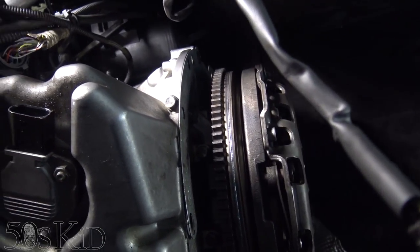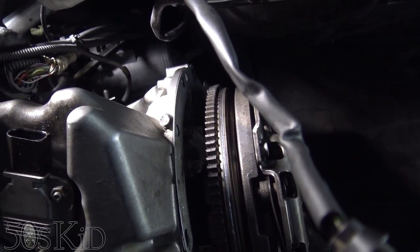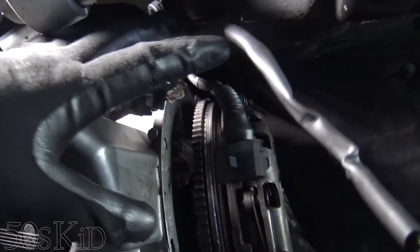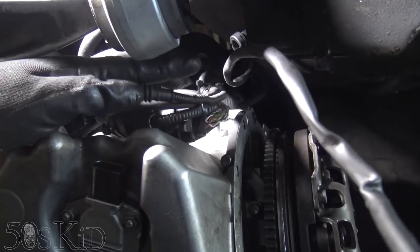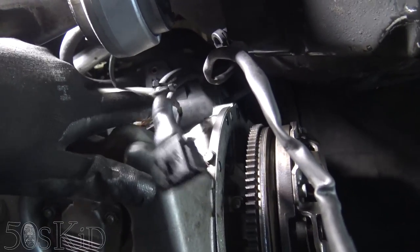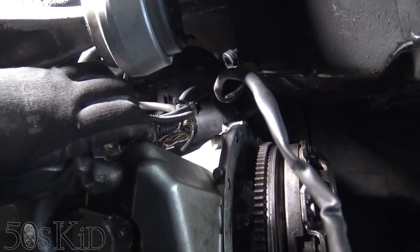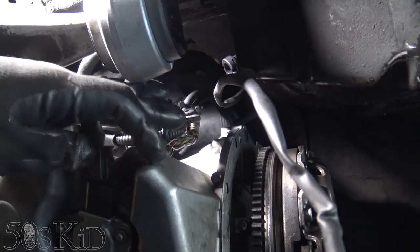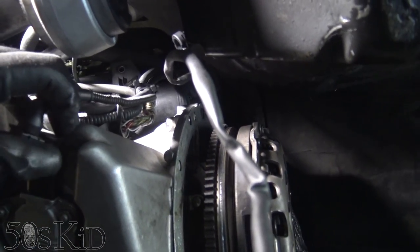If you're not able to get a hand on the starter and move it around, you're going to have a really difficult time getting it on. Some of the times I've done this, I've gotten so frustrated that I've just pulled off the intake manifold just to make it easier — just so I can see the starter, get the transmission on cleanly, and then put the starter back in the way it's supposed to go. I may or may not do that depending on how this goes.